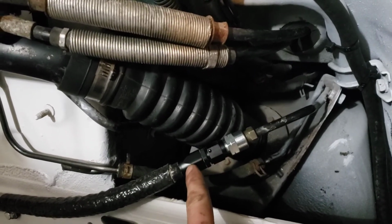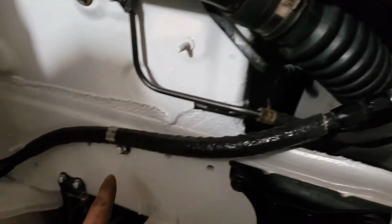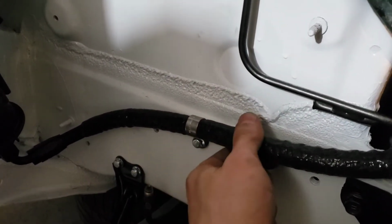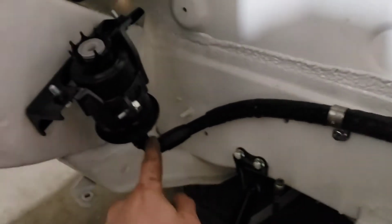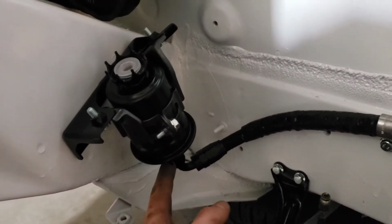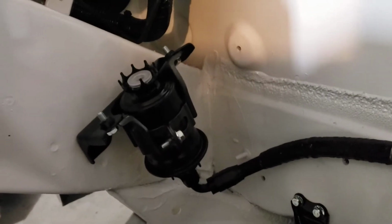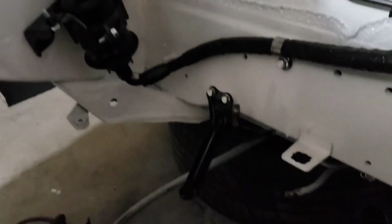Then I have a 6AN straight. I have my braided line. I've got it bolted down with a clamp, loosely of course, so it doesn't kink it. Then I have a 90 going into the M12 adapter, into my stock fuel filter on that newly painted bracket. Of course, all new hardware. There's some other things I just installed.